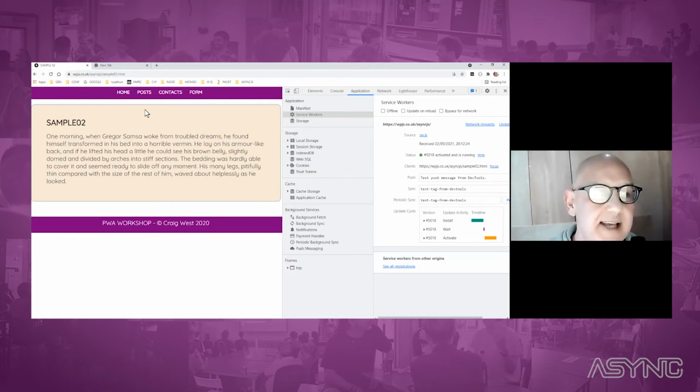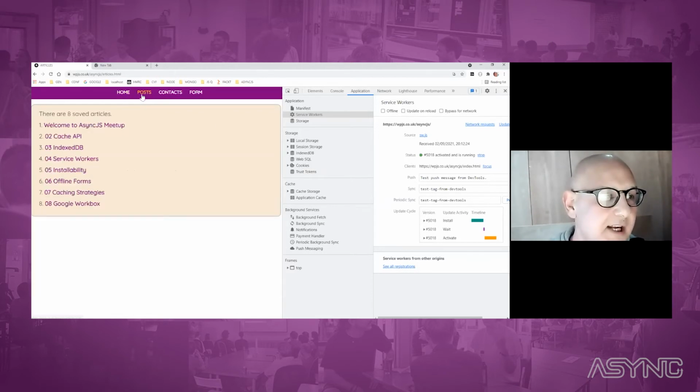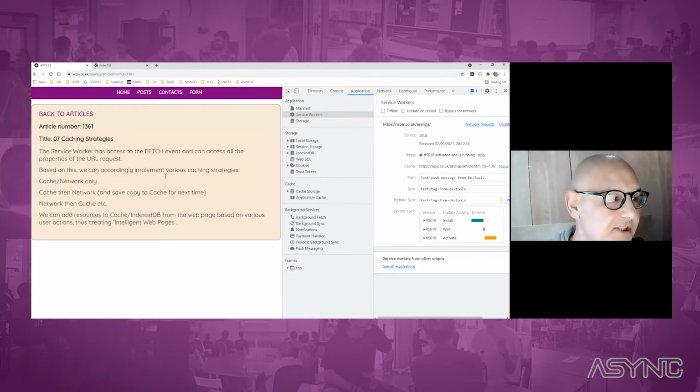Now that's been basically getting pages, and we've gone to get our database. And just as we come back here, for example, if we look at caching strategies, we can have many different types of caching strategies. We can have cache and network only. We may have, for say stock prices, network only. If we're doing day trading, we don't want to know yesterday's cached price of a stock. We only want network. Most common for PWAs is what they call offline first. So go to the cache, then network. And we can do cache, then network, and then save a copy to the cache for next time. We could do network, then cache, all different ways of doing things.